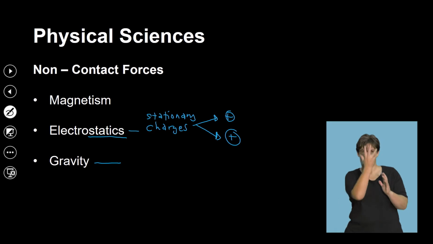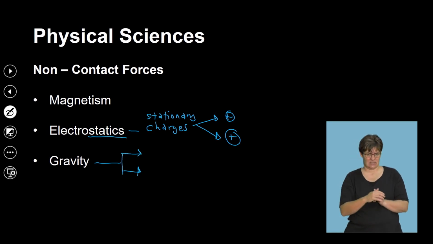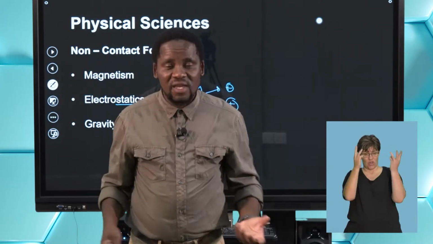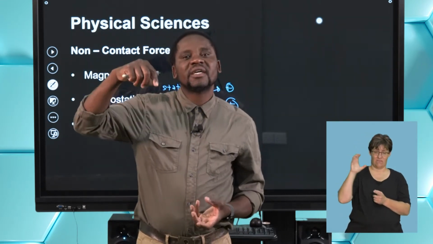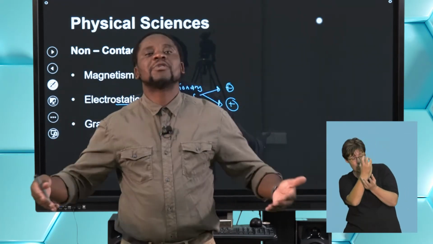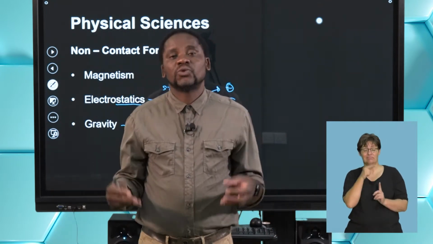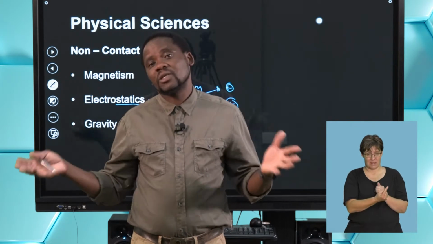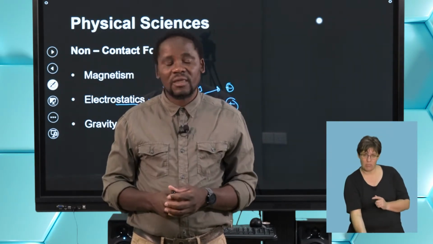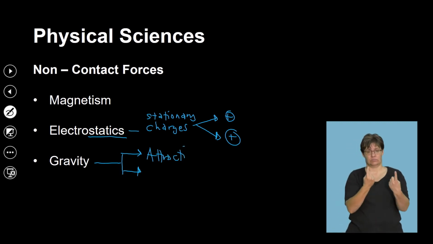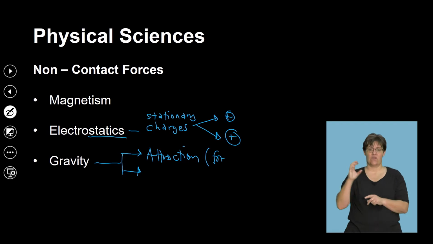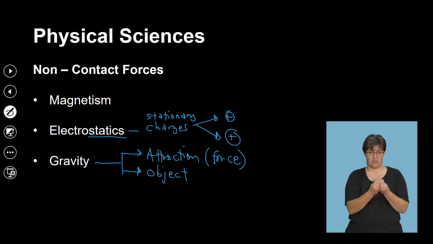What about the gravitational non-contact force? Have you ever asked yourself why objects tend to fall towards the center of the earth? It's because the center of the earth, or the core of the earth, tends to pull objects towards its center. So that pull is actually a gravitational force, and that force acts towards the center of the earth. Hence we say the objects are in a gravitational field. So gravity as a phenomenon is the consequence of what we see when objects tend to fall towards the center of the earth. So this is about attraction between objects. This is a force of attraction between objects. It has nothing to do with charges. So this is about objects.